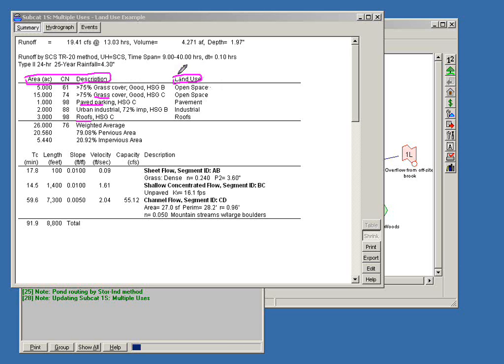So what we're seeing here is that each of these ground covers has a pre-assigned default land use, which is appearing in this adjacent column. There's no other changes to this pond or subcatchment summary by virtue of having turned on the land use analysis. All we're doing is seeing the land use assignment for each of those given ground covers.